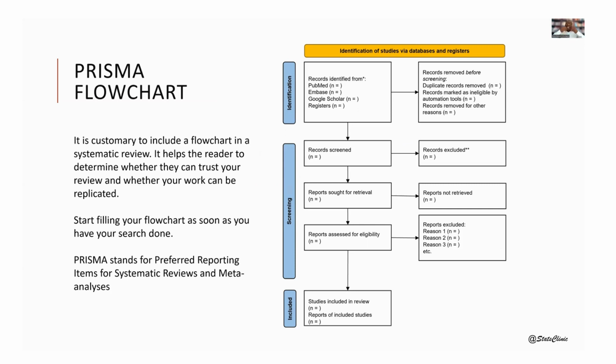When you started the search, the first hits that you got, from that point up until the final data that you used in your analysis, you need to be able to show the steps that you moved through from identification to screening to the studies that were eventually included, and the reasons why the ones that did not make it to the analytic sample were removed.